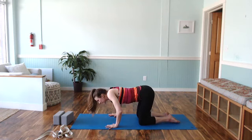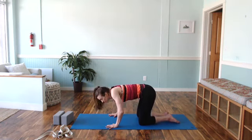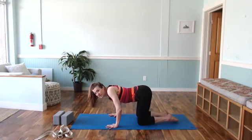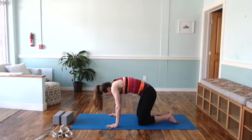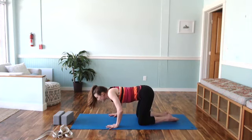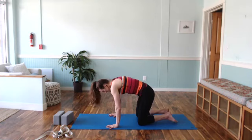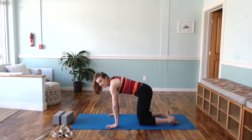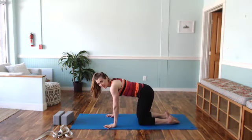And as I was saying previously, if you show up to this class, it's an hour long or about an hour long, and you only get through 10 to 15 minutes, you're still going to reap the benefits of a yoga practice. It might not be as strength building or as flexibility building, but it's still going to work in your benefit. So these spinal movements and breath work, if that's all you did, you're on the path to a healthier, longer life. All right, stay in a neutral position.